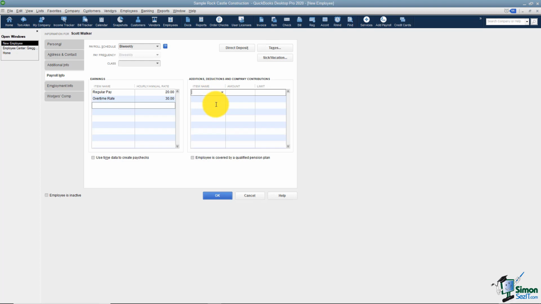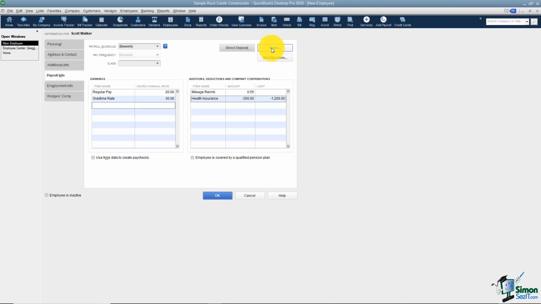Over on this side, this is where all of those payroll items are that we talked about. If this employee frequently gets a mileage reimbursement, you can plug that in and then put in whatever the rate is that you normally would pay. And let's say this person also had health insurance. You could go ahead and plug that in, and then it would automatically show up when you go to create their paycheck. Let's go to the top and talk real quick about direct deposit. I just want to mention that this is where you could go and actually set this up with your bank.